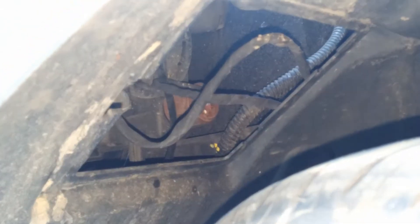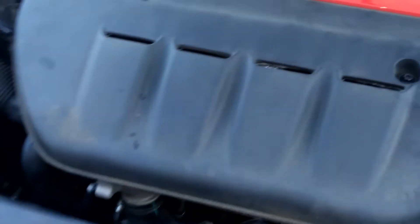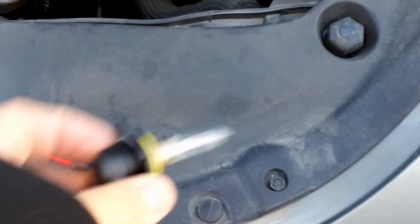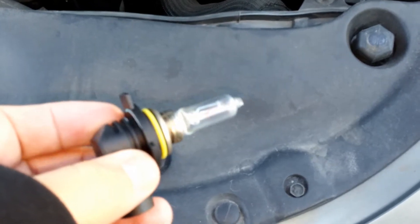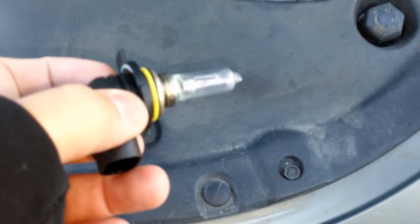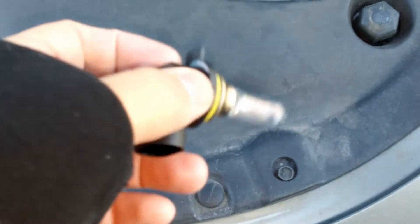There's the light — up there. I need to get that little cap off so we can pull out the factory light, and the same thing on the other side. I got the factory light out — that was a pain in the ass to get out. I don't know why it was having such an issue, but that thing was stuck in there. Maybe I just have fat fingers or something.